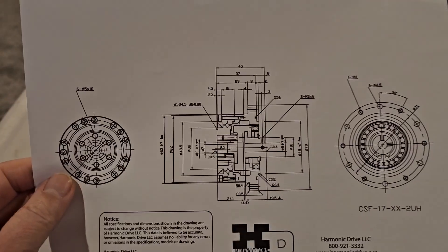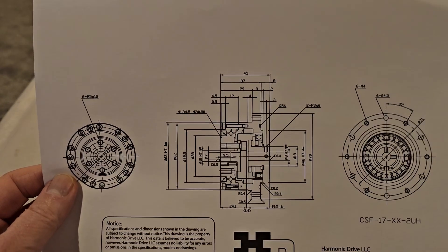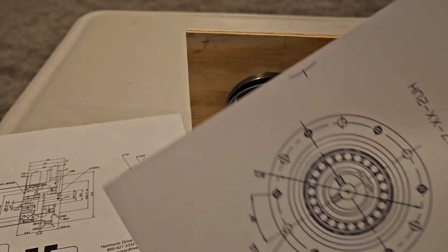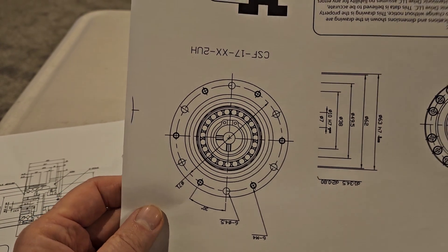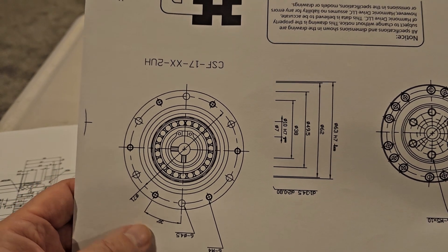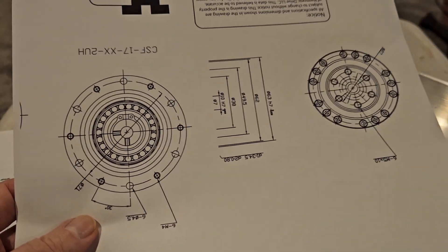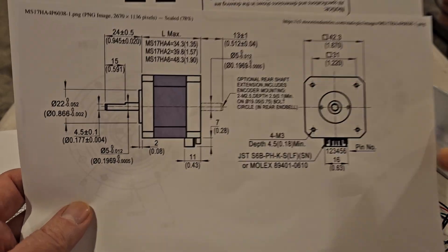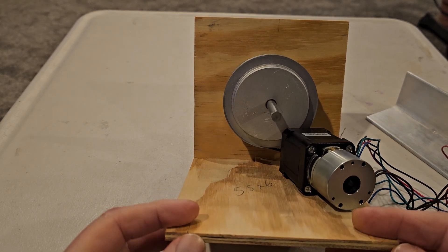I have found some schematics for the harmonic drive and for the stepper motors. When I print them on my printer they print up too small, so I adjusted the scale so they're bigger and put my calipers on it and measured — it is exactly the same as my harmonic drive. I can use these as a template on the aluminum to cut the holes and put the bolts in the right positions. I also did the same thing for the stepper, so this is the same size as the stepper motor I use as a template for cutting the holes.